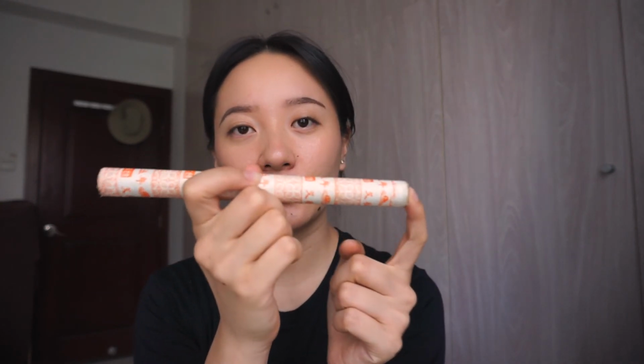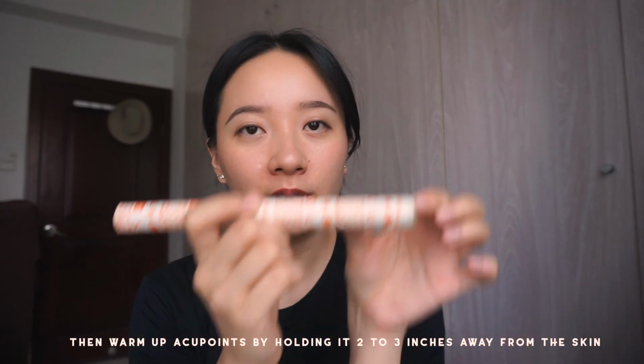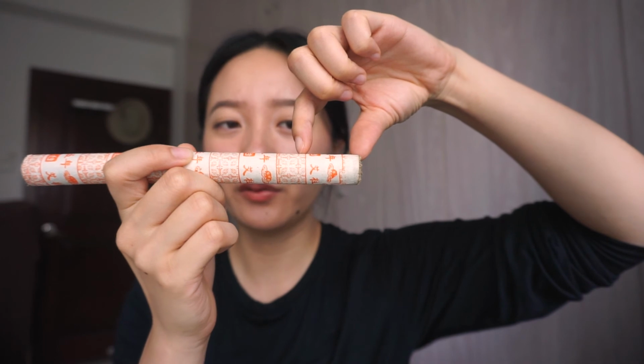So what you do at home is you just light one end up with fire, and then it will slowly burn. I think one increment about this size can burn for about 10 to 15 minutes. So it does burn slowly. One stick can last you pretty long. When it burns, it will have ash, so at home you will just need a container, like either a metal or a ceramic container that you can put the ash in, so nothing catches on fire at home.